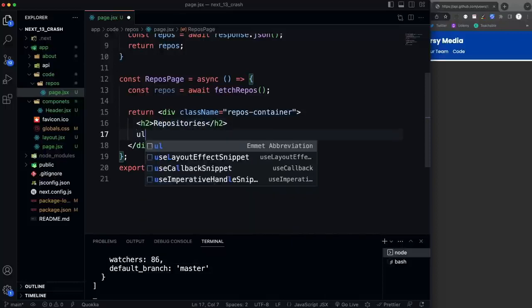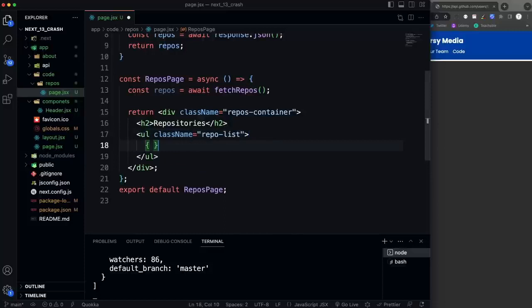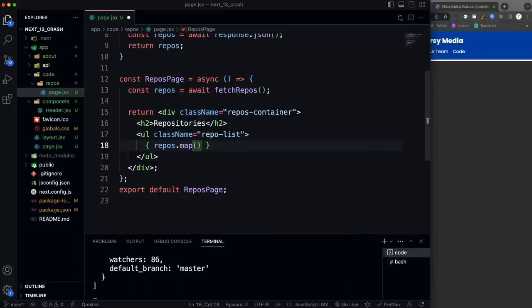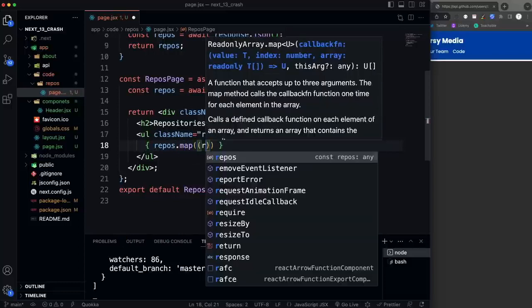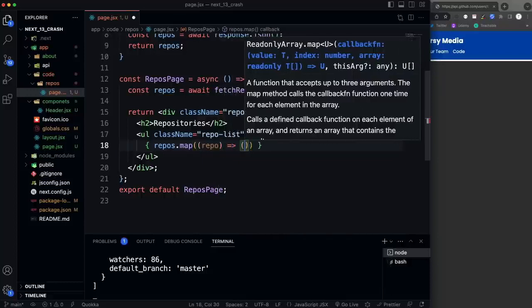And then we're going to have a UL, and let's give it a class of repo-list. And then we're going to map through the repos. So let's say repos.map, and we'll say for each repo, then we want some parentheses.